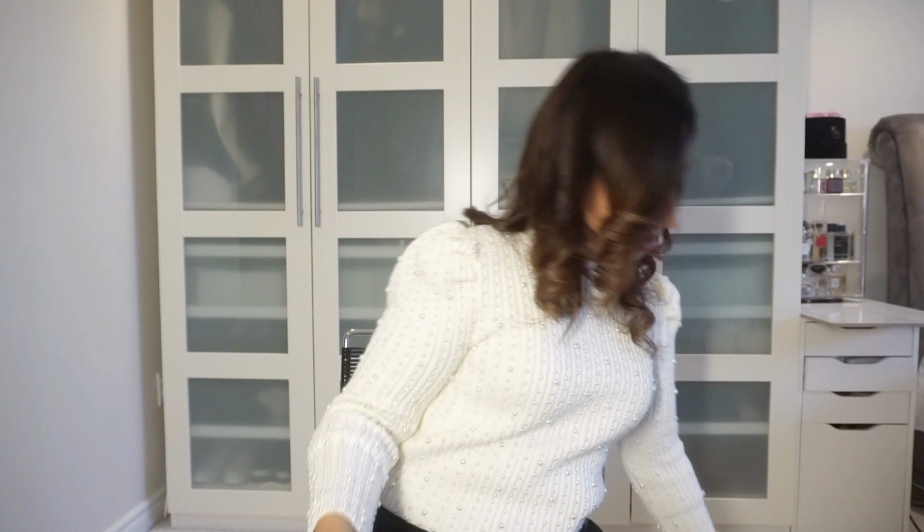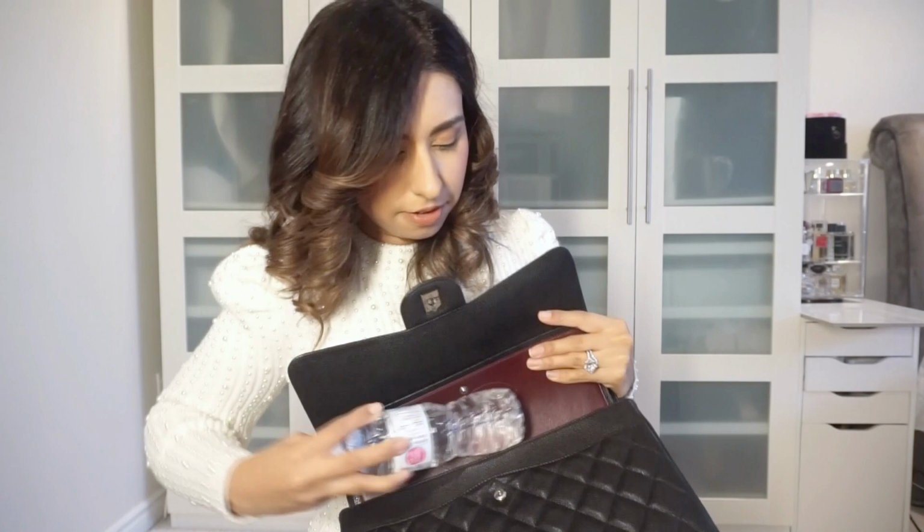So I'm gonna probably switch to my maxi since I'm gonna put everything inside, okay? So of course in the maxi, you can fit the water bottle, okay? Will it go? Oh, it actually stands up. So that's great. So you save a lot of real estate, okay? So the water bottle fits standing up, amazing, and of course laying down. So this is another reason why I love the maxi size, because if you're gonna go big, why not go all the way? That's what I said in my last review. The weight between the maxi and the jumbo is not that significant. So if you want something that is gonna be a little bit more functional, get the maxi.